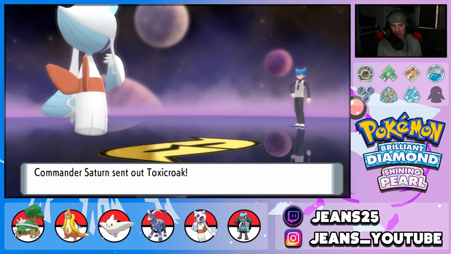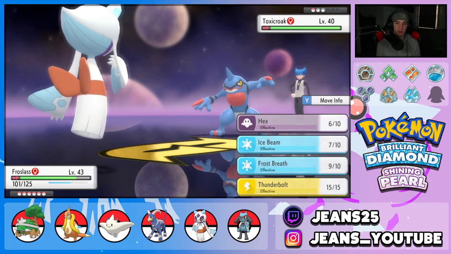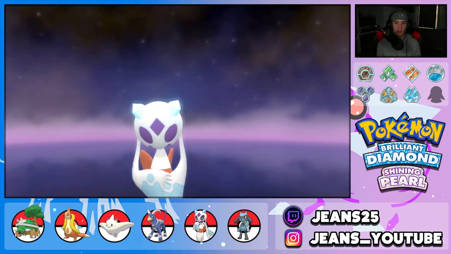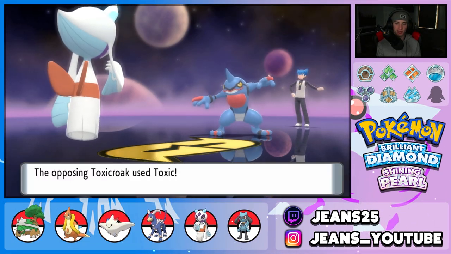Toxicroak's going to be the final Pokemon. And we'll just keep in my boy right here. We'll keep in my lovely little boy, even though I could have went into my Torterra and used Earthquake. But we're here to have some fun. Let's drop an Ice Beam. We do outspeed this quick Pokemon. Give me a freeze. No freeze, man.